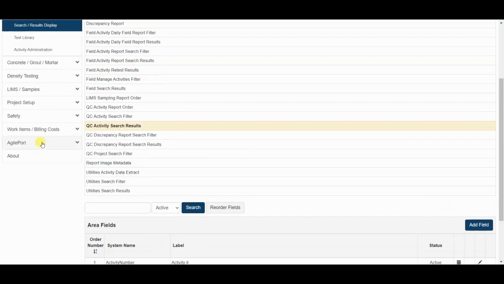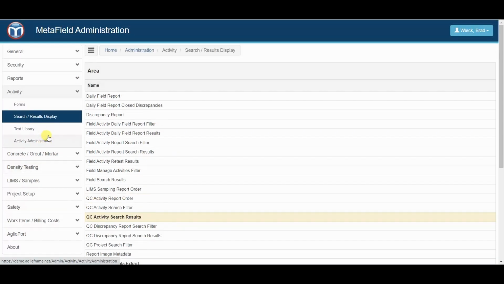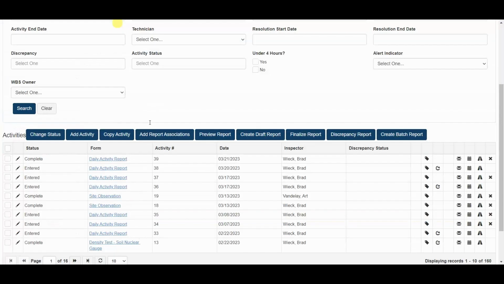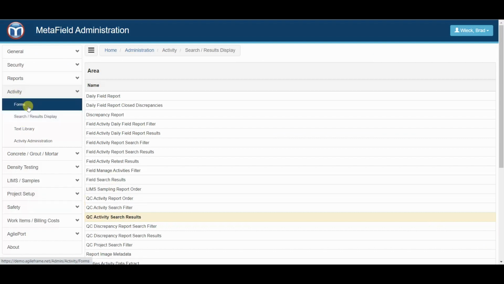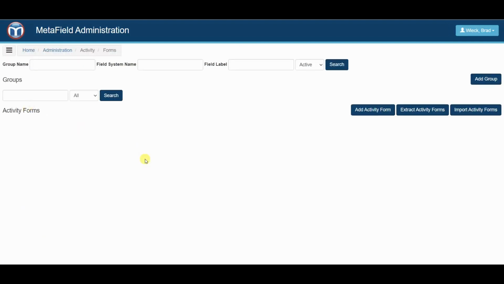In other words, this right here, our daily activity report, and reference the fields that I want to bring to this table. So I'm going to find this form in question. Okay. So to do that, I'm going to go back into administration. And now we're going to just go underneath activity and click forms. And so what we have here is my form designer system, or area I should say, and I'm going to locate that daily activity report that I built out.